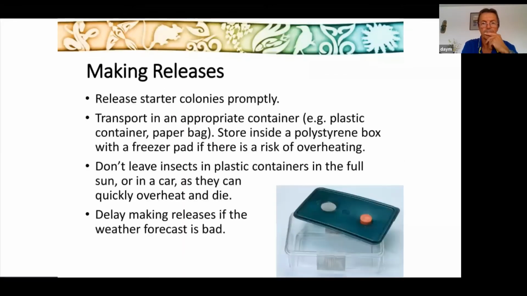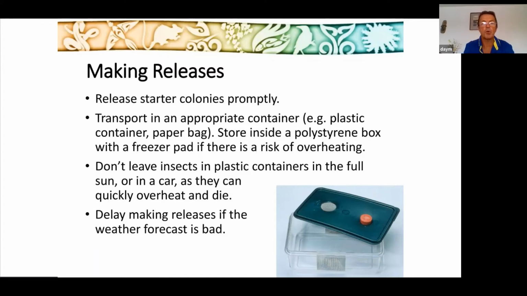When we're making our releases, we need to collect our insects from our lab or our culture and try to release them as soon as possible. We don't want them to be kept in a hot car or a container which is going to get sweaty and have the plants start decaying.